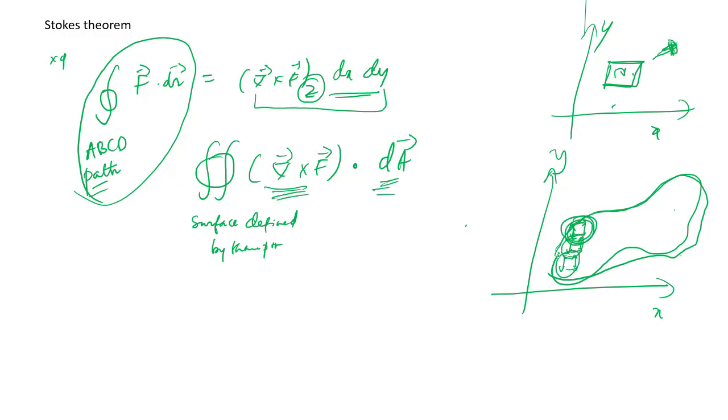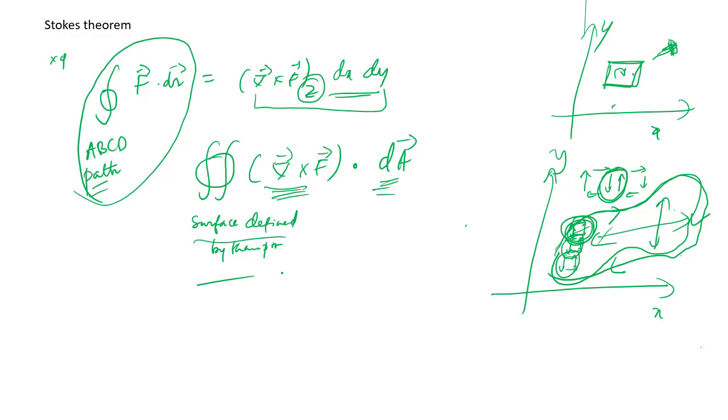Just like how the volumes canceled out while we were discussing divergence, the insides of this cancel out, because if I take two loops, if I say I'm going like this in a loop and the next loop is going to look like this, these two things would cancel out. So if I extend those loops along this direction or this direction, all the inside entities cancel out, giving me only the outer path boundary, and that is the surface defined by the path. So this is the fundamental definition for curl.